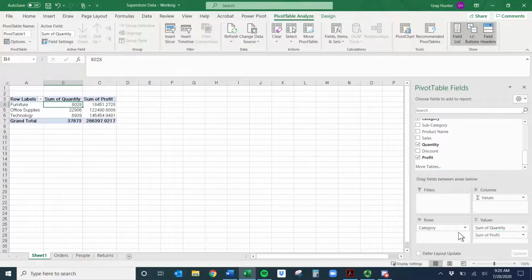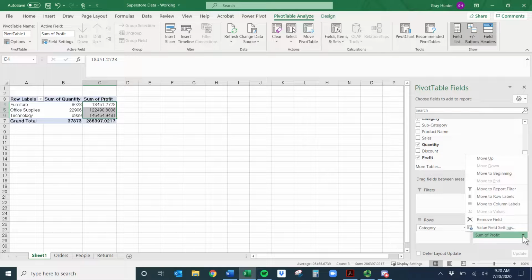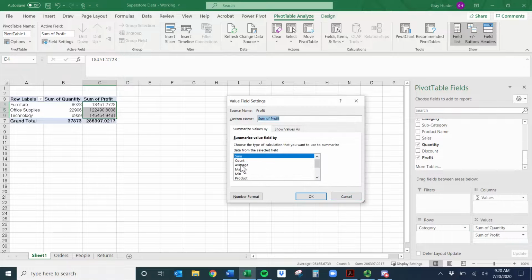And so profit here, it starts again with sum. It's hard to compare these because they're just adding them all up. What if we want average profit per unit sold? Well, you can change that, right? You can go to where it says sum of profit, and if you're on a Mac, this looks a little bit different. It's actually a lot easier. You're going to click on the little i button, and you'll change it to average. For us lowly PC users, we have to click on this drop-down menu, go to Value Field Settings, and then we change it to average.